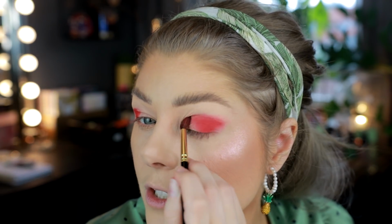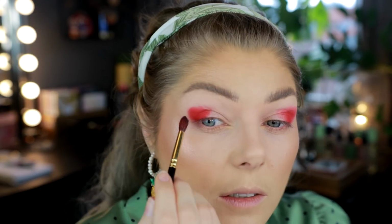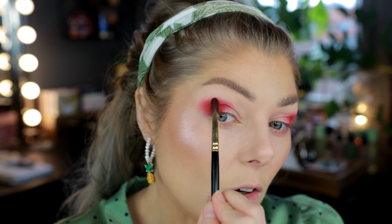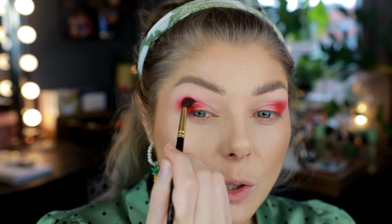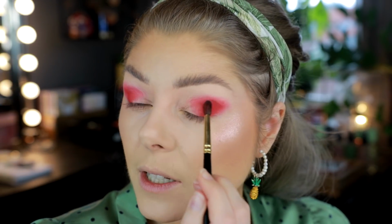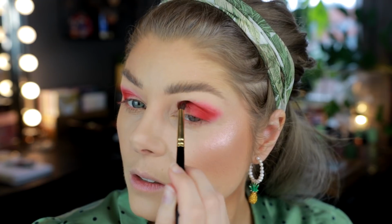Just soften the edges a little bit before I go in with the yellow shadow. When you start with the darkest shadow and then work in towards the lighter ones, it always looks so weird in the beginning, but it usually, fingers crossed, turns out to be really nice towards the end. So we're hoping that this is one of those times as well, right? Okay, I think that is pretty okay.